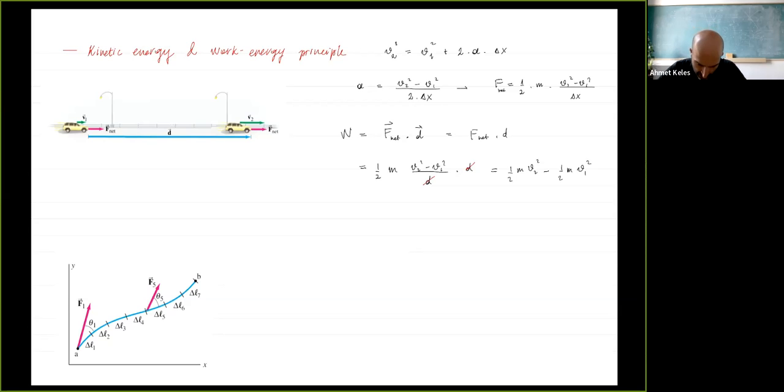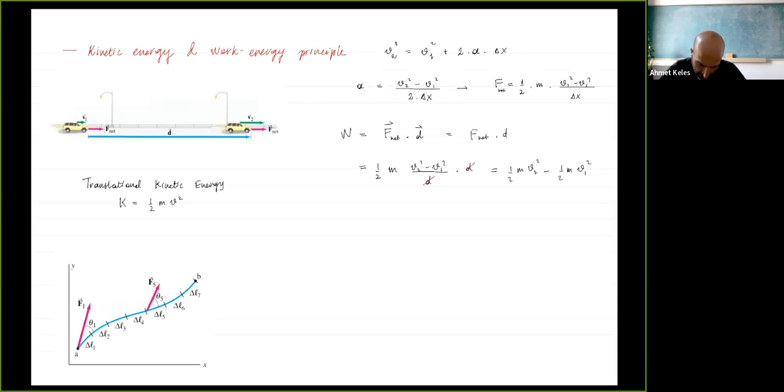So I see some structure here. Maybe I can define something new right now: the so-called translational kinetic energy. Kinetic means it's related to motion, and I want to call this K is equal to 1/2 M V squared. So if we have mass M and velocity V, kinetic energy is 1/2 mv squared.